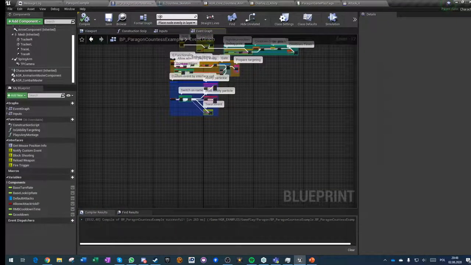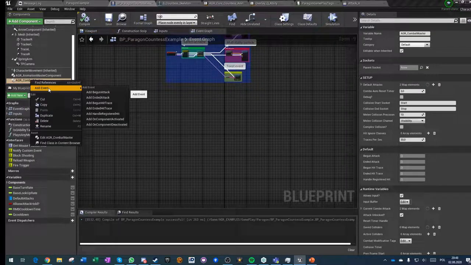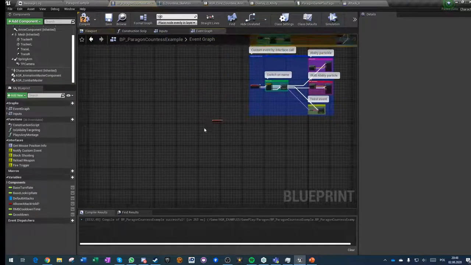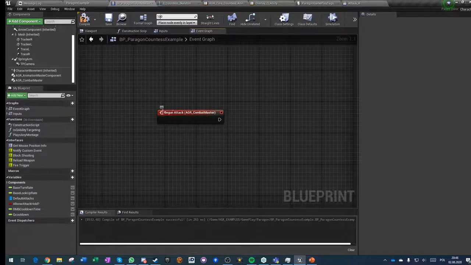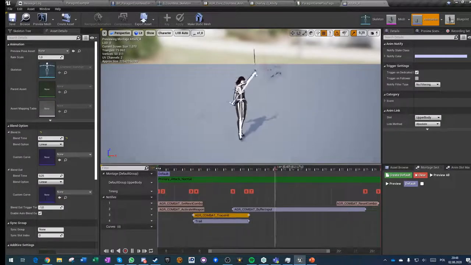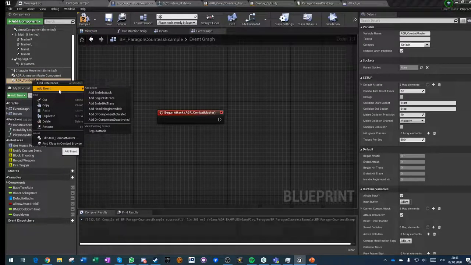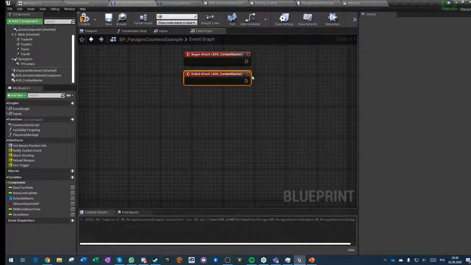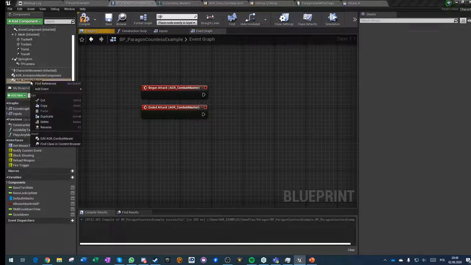Oh, and I think I need to do one more thing, very important. Combat Master, right click, add event. And you have a few events that you might want to use, like this one. It spawns when you begin an attack, and by begin of attack I mean frame zero of a montage. Another one, end attack, this is the last frame of an attack, or when an attack is being cancelled, so it's being overwritten by something and the animation is being cancelled.